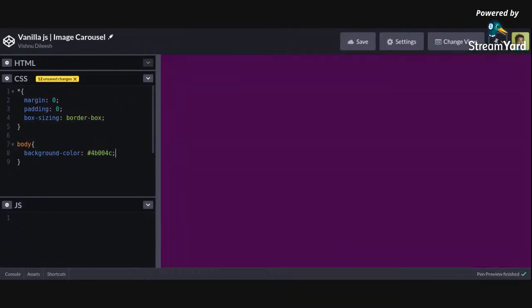So basically what we are trying to achieve is to use JavaScript to build an image carousel. So we'll be focusing less on the visual design of the application, and more on the functionality. We need an image slider which will automatically slide the images every second, or we can set 1 second or 2 seconds, and the image will just change automatically.